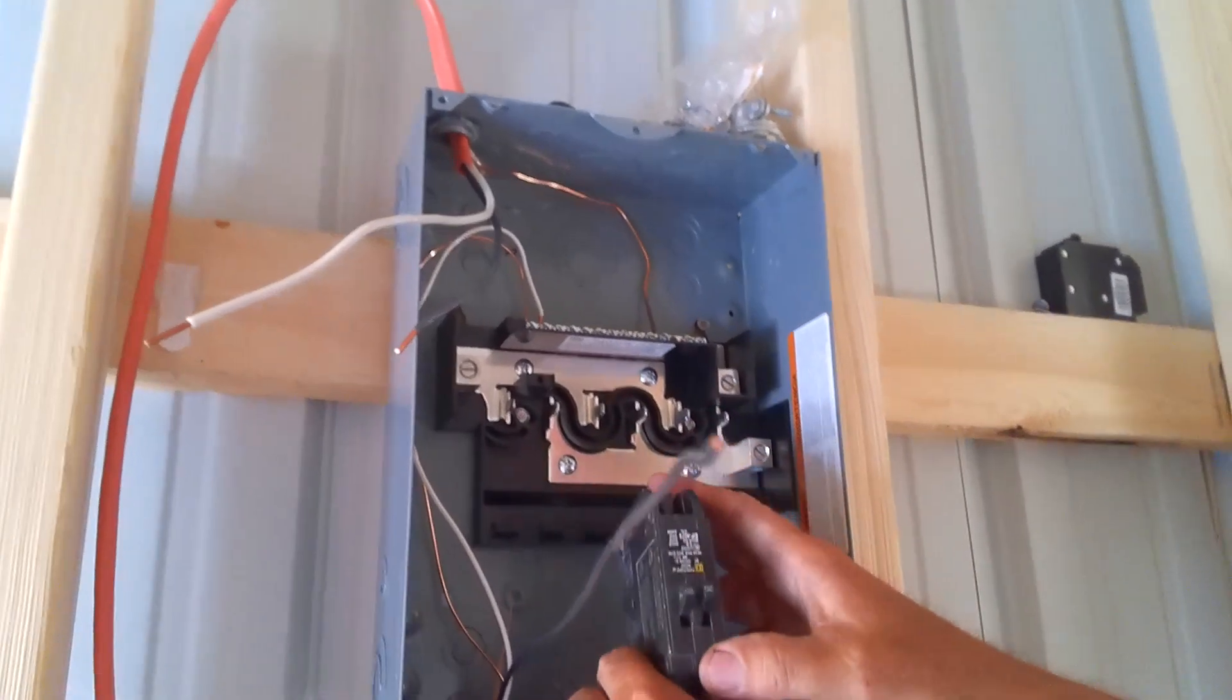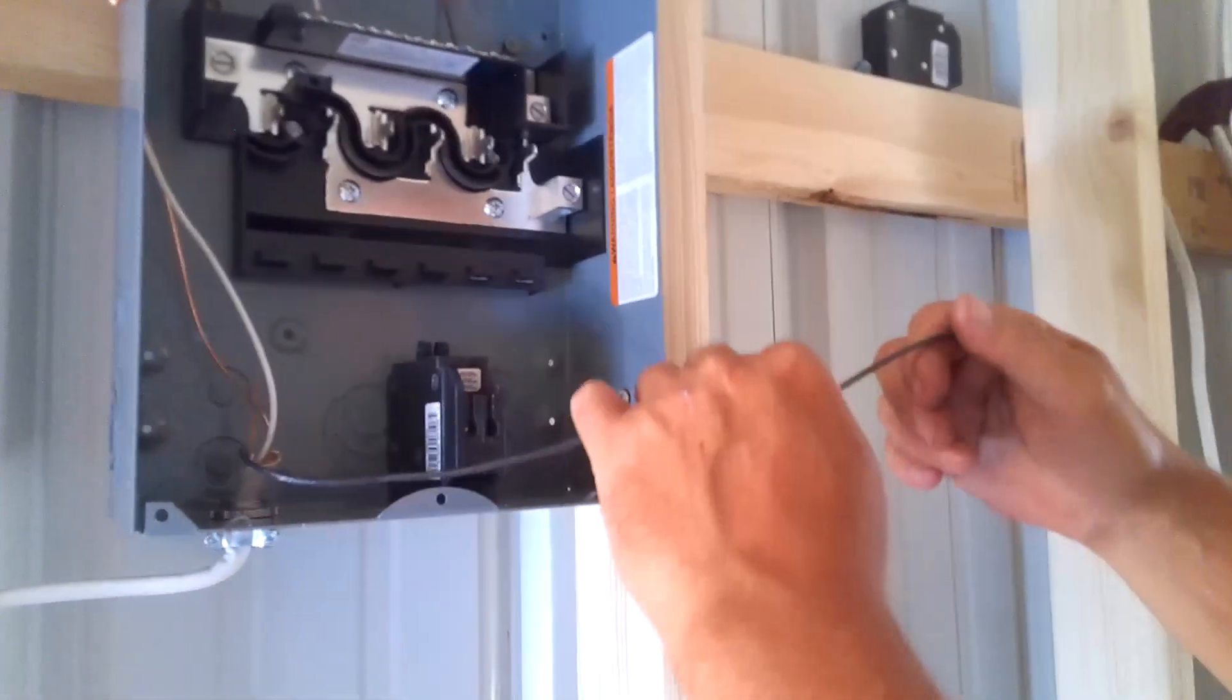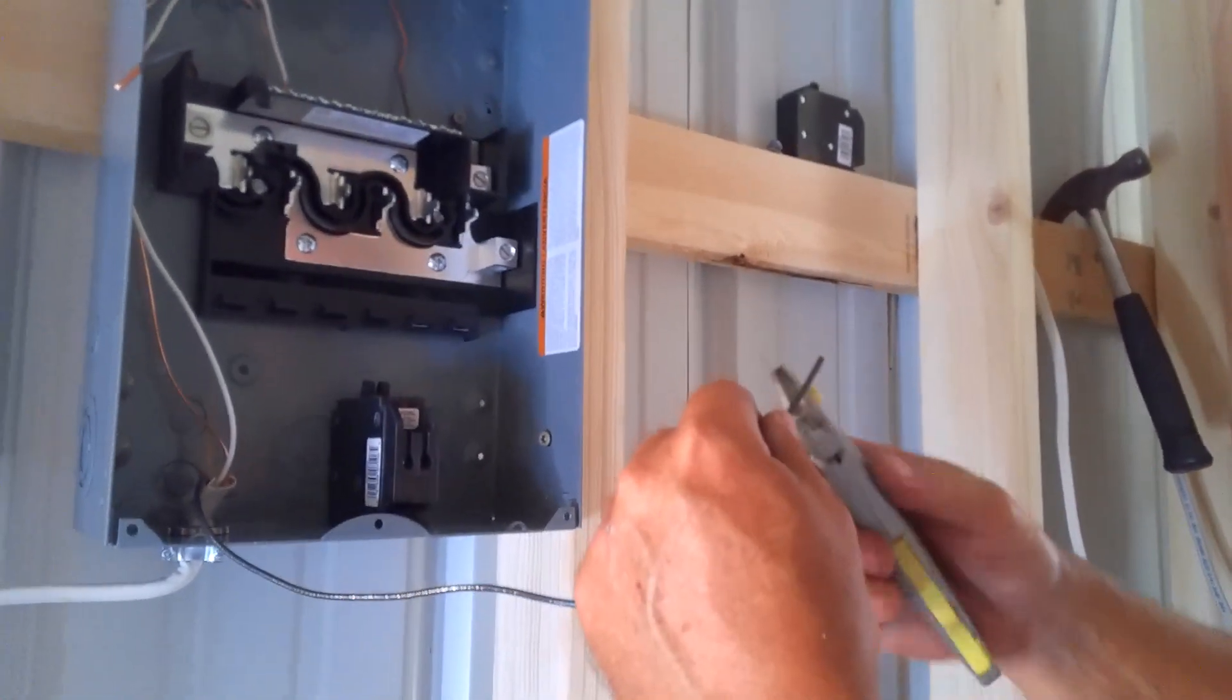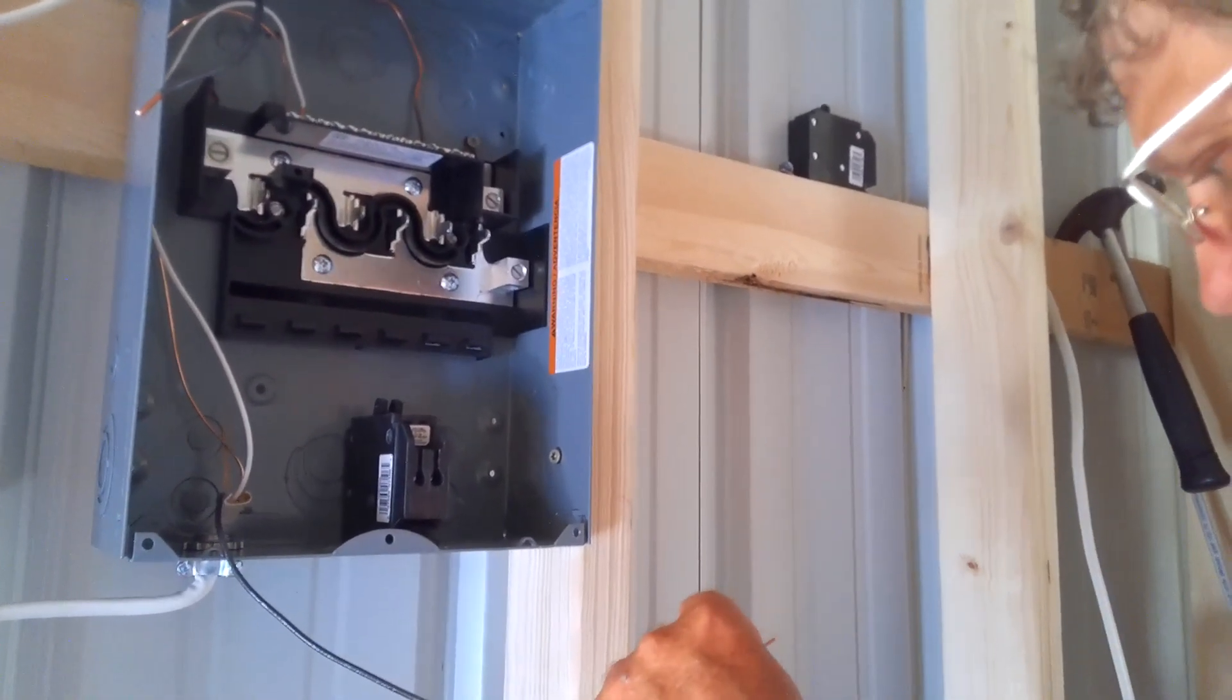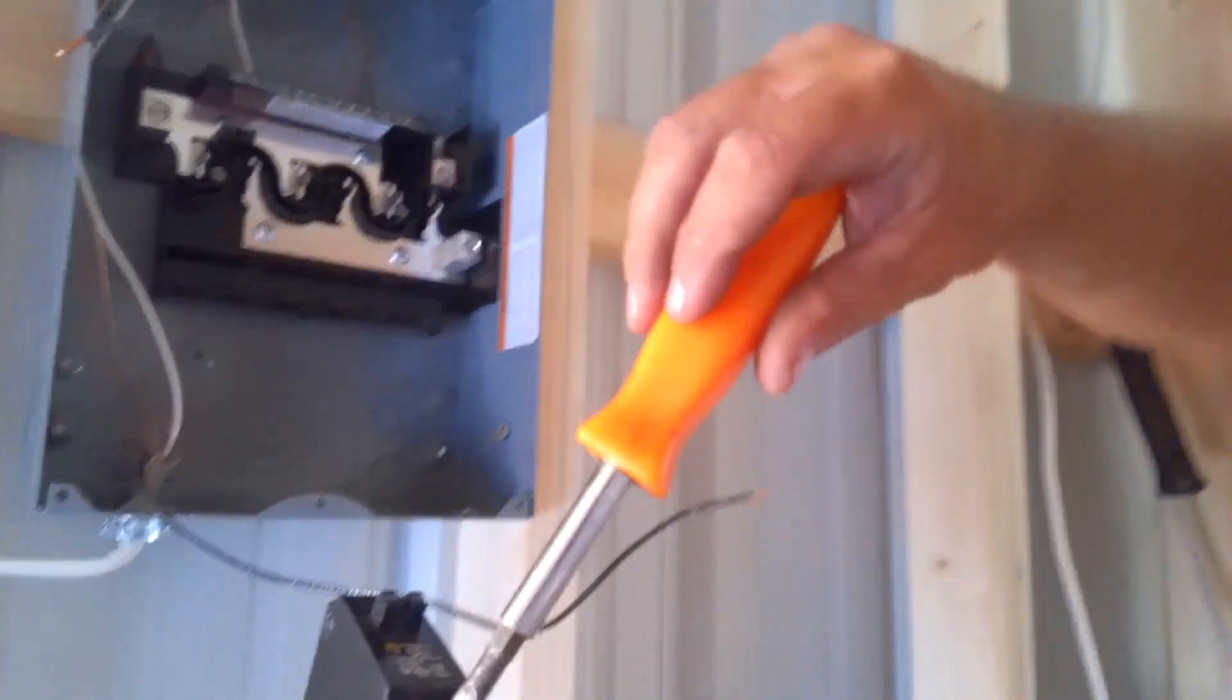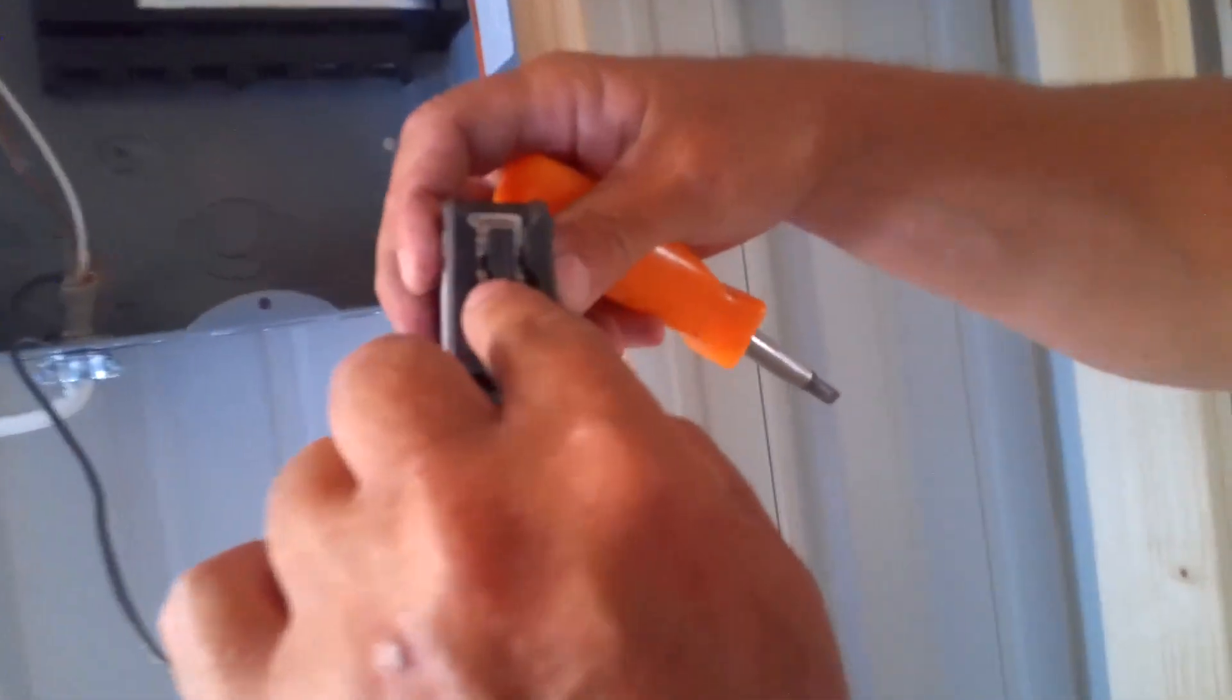And you got your breaker here. You'll have to determine what size of breaker you need. This is a 20 amp space saver one. So what you do on these, find out where you need your wire at. I'm just going to use this full length of it. Cut you off just a little bit of it, about a half inch. And on these here they have a little screw back in there.